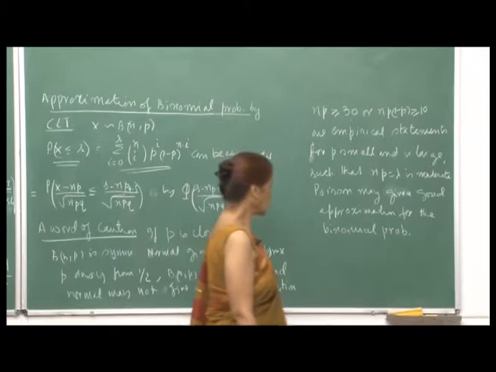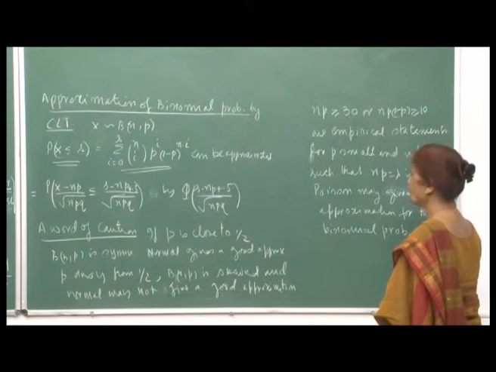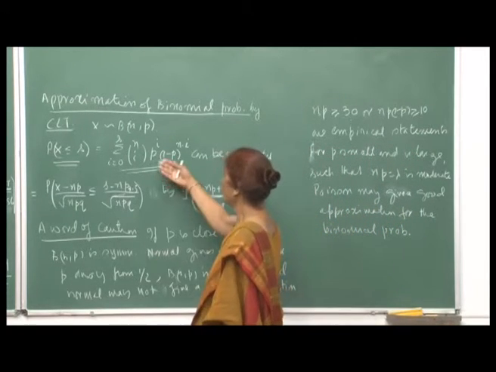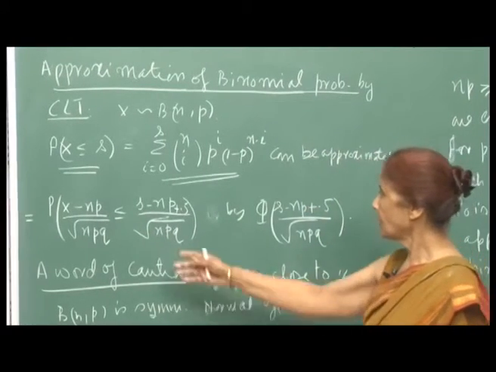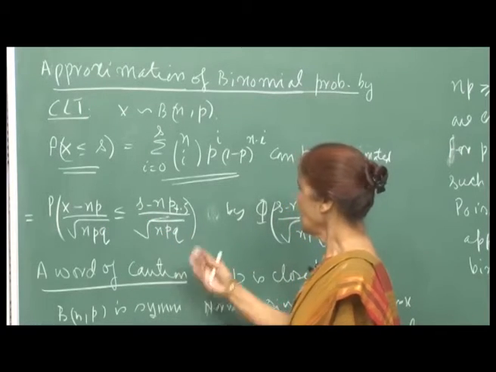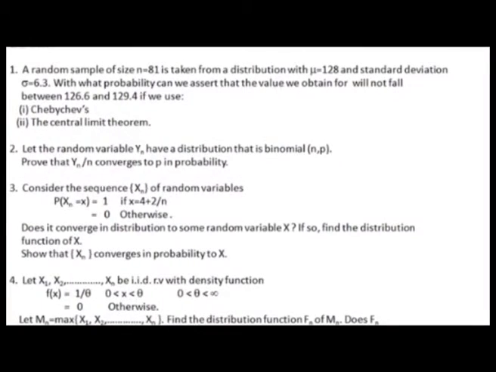Once we have talked about the central limit theorem, proved it and shown its applications, I just revisited what we had done earlier when we approximated the binomial probabilities by standardizing the variate, reducing it to a standard normal variate and then computing the probabilities. Now, here are problems for you to try on Chebyshev's inequality, the central limit theorem and the law of large numbers, the weak law of large numbers.